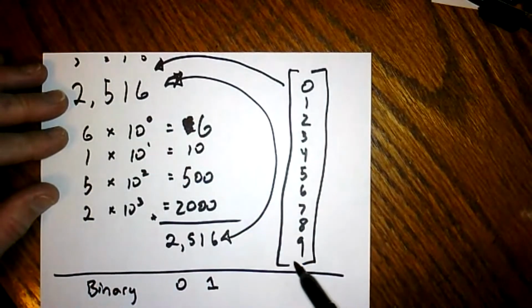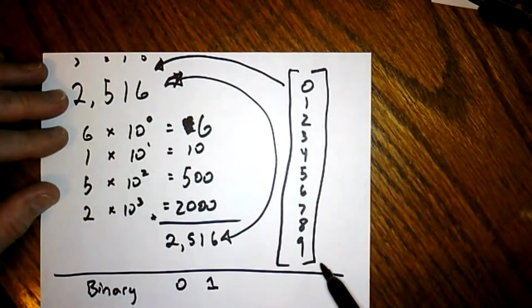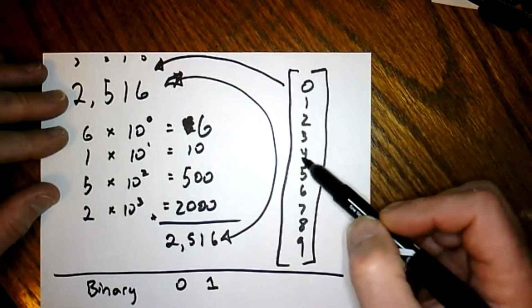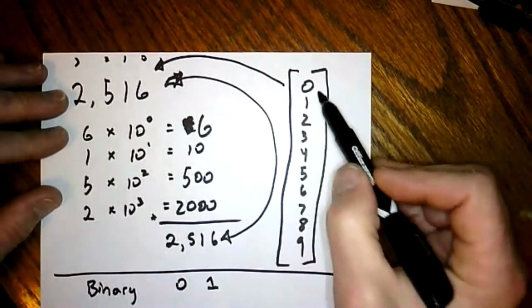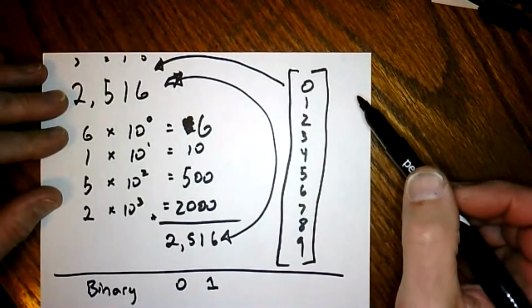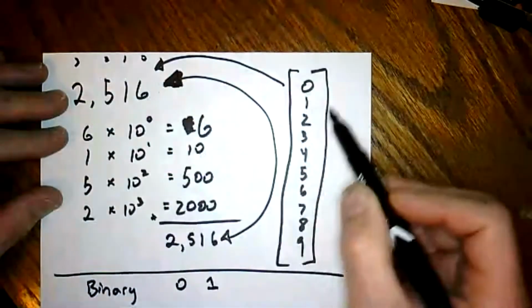Now notice I didn't put 10 here because that's two positions. That's 2 characters. And here we have, if we count these, that's 1, 2, 3, 4, 5, 6, 7, 8, 9, 10. Because the 0 is considered a part of the decimal system as we do this. Okay. All right, so don't forget that.